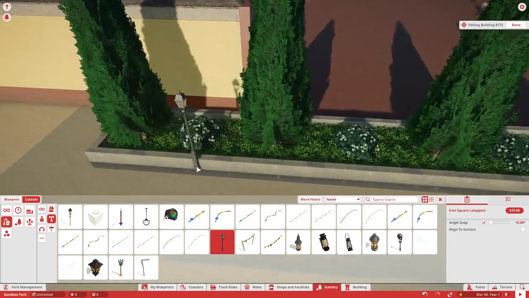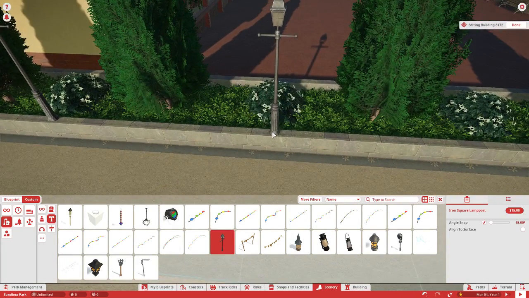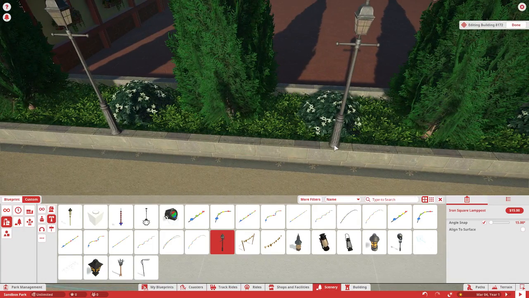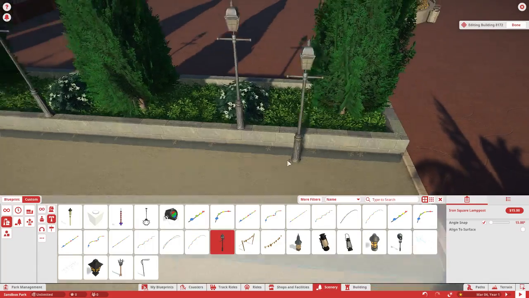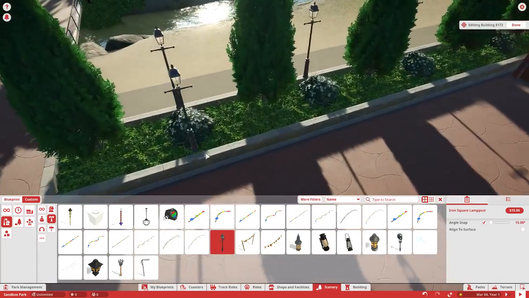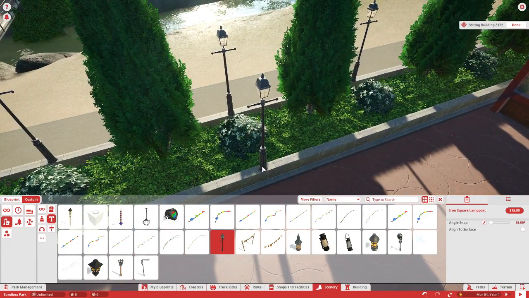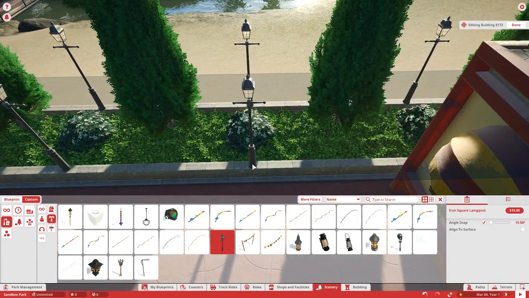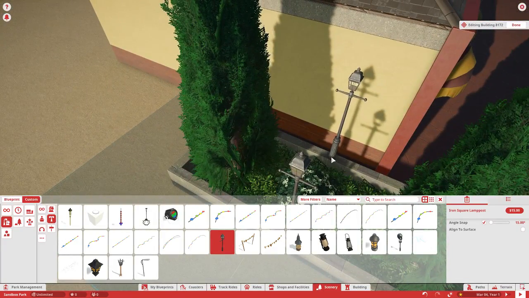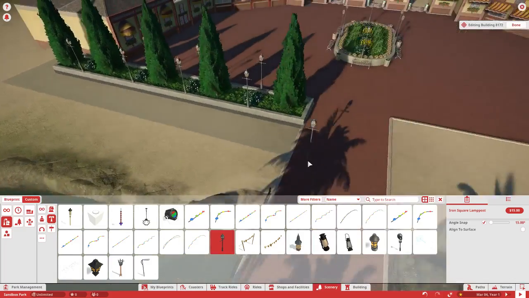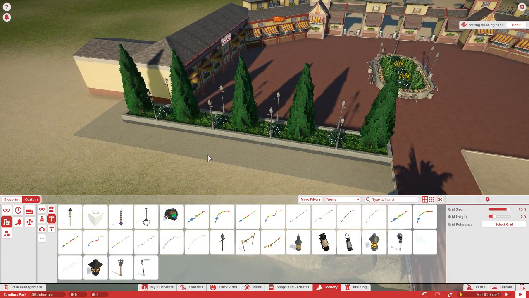And some lampposts. Light things up at night. That is one thing that we still have to do, is actually add some lights to this area. Here we go. I'm gonna go ahead and add it here anyways. All right, so that's a nice thing. You can actually use this for something else too if you want.